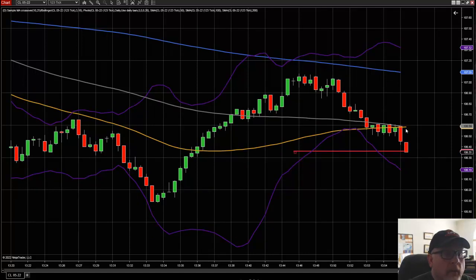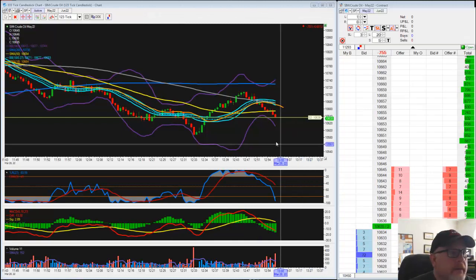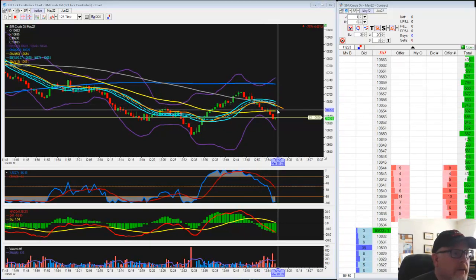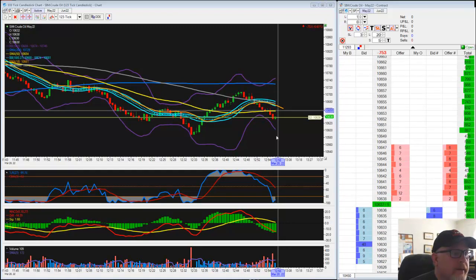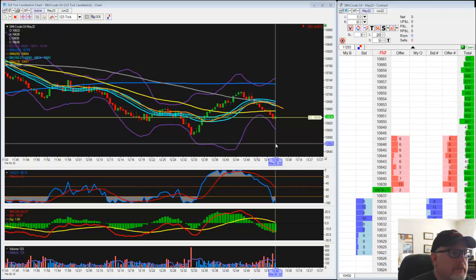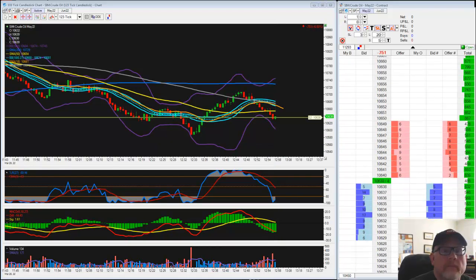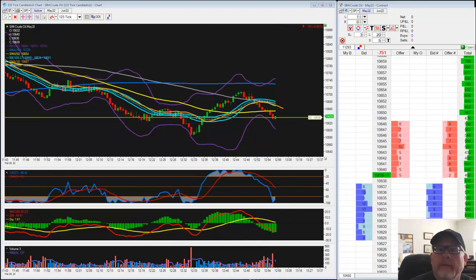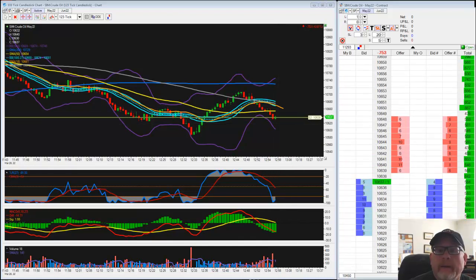Okay. So the 100 and the 50 are running into each other on the Ninja Trader. Well, fairly close here on CTS. A little bit of difference. That might be good or bad, I don't know yet.